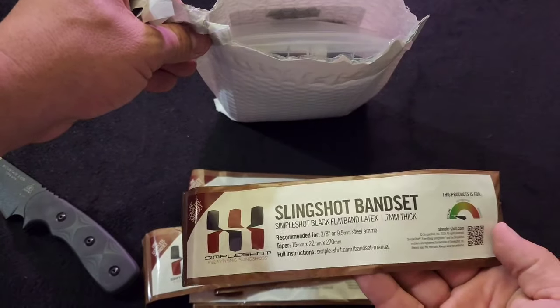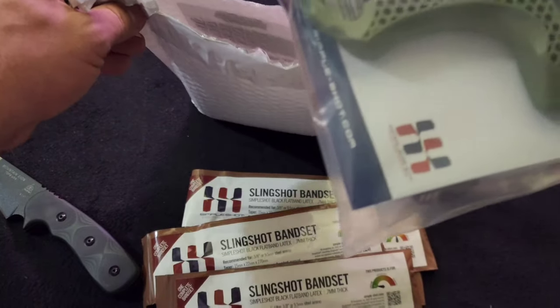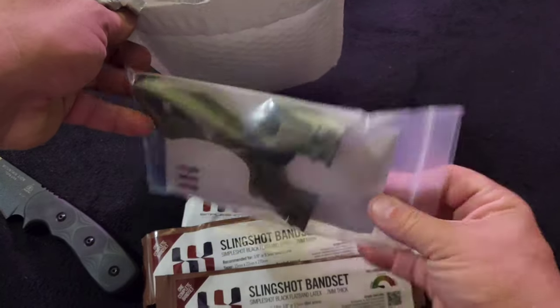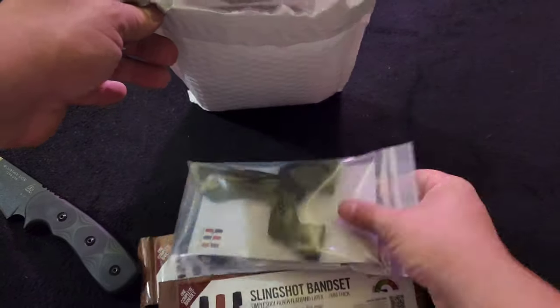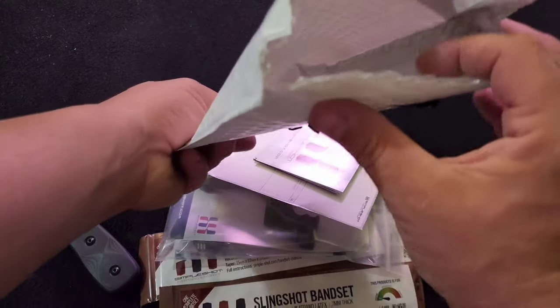Alright, so it looks like we're pulling out band sets now. I bought a couple band sets for my scout, and I bought a band set for the torque. I didn't realize that when you buy the torque, it comes with two band sets, which is pretty cool. And so we have band sets for days now.